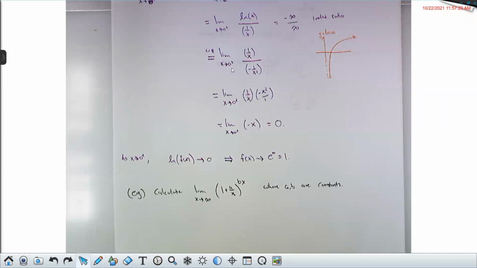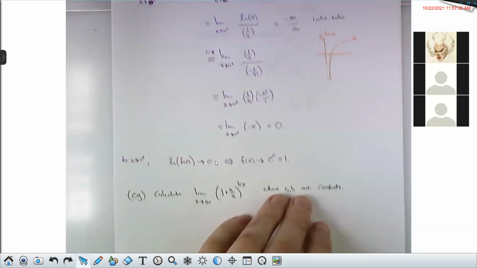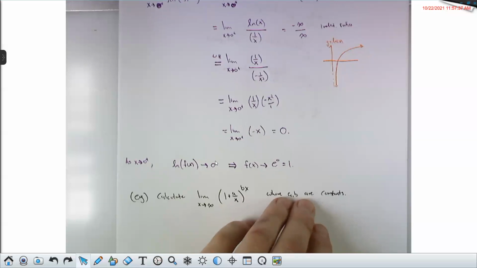One of the reasons L'Hopital's rule is useful is because we might want to graph a function like x to the x. And if I'm going to try and graph that function, I need to know what it looks like near 0. And this is kind of, well, the limit as x goes to 0 of negative x, yeah, I'm just plugging in, right? The function negative x is continuous at 0. So I really can just plug the 0 in here and I get negative 0, which is 0.